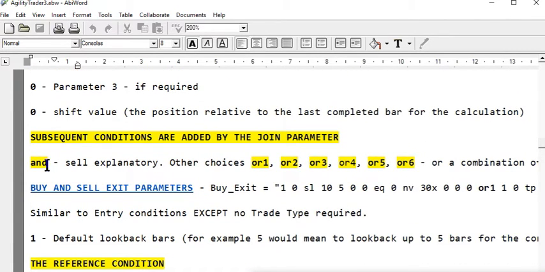And here are the most common one you're going to have is the AND, but there are options for OR, and you can see an OR 1 through to OR 6. The numbers after the OR simply relate to the number of conditions to be considered in the OR scenario. OR 1 simply means it's an AND joined by something else which can be the option or an alternative. OR 2 means AND but joined by the following two options.